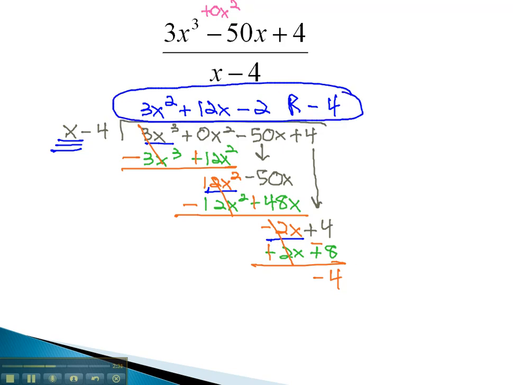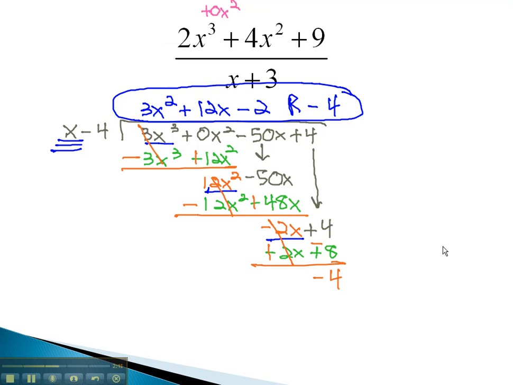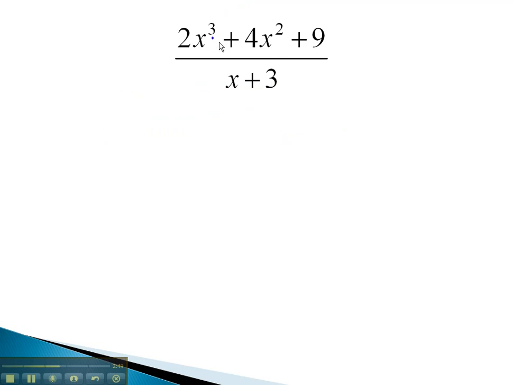Let's try another example, where we have a missing term, and we have to add 0 to keep the equations like terms lined up. In this problem, we are again missing a term. The exponent starts at 3, counts down to 2, but there's no regular x. This means we will add 0x as we write out the problem. Dividing x plus 3 into 2x cubed, plus 4x squared, plus 0x, plus 9, so all the terms are accounted for.